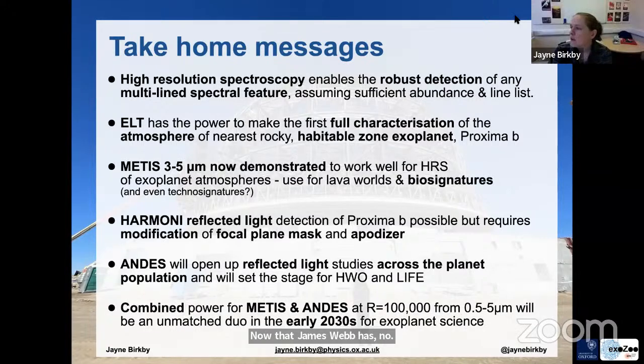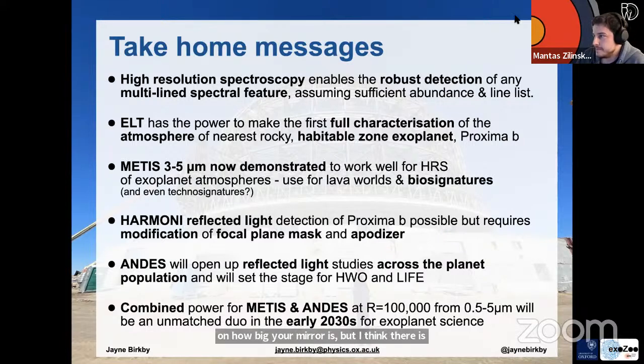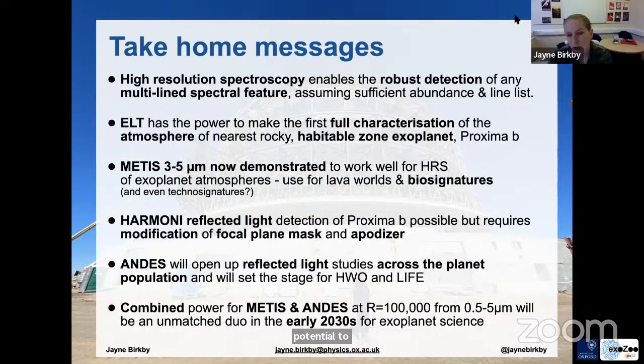Yeah. So we've been looking at this, and I think it's possible with existing spectrographs. I think the previous high-res observations have been in the optical, where I think it's much harder to do. But if you go down into the K-band, like I was showing, where you have that CO feature, then I think, depending on how big your mirror is, there is potential to actually do that for 55 Cancri E. So I think it's a very exciting prospect to be able to put that along with the JWST data.